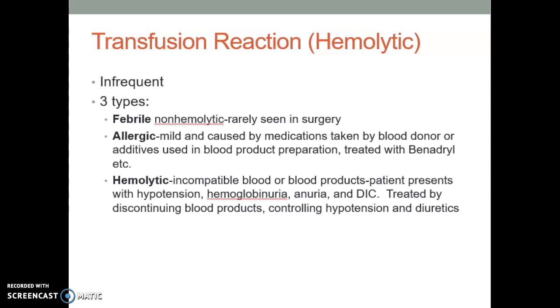When this happens, the patient oftentimes gets hypotensive and has hemoglobin in their urine, which means that our red blood cells have broken down and are moving freely in their bloodstream, and their levels are too high, causing their blood to be thicker, which leads to clots, heart attacks, and strokes. Or anuria, which means that the kidneys aren't producing urine. Or DIC, disseminated intravascular coagulopathy, abnormal clotting throughout our body's blood vessels.